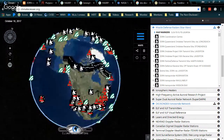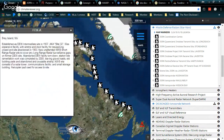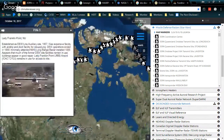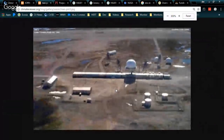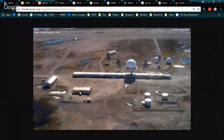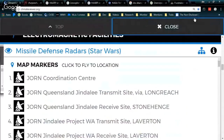These missile defense radars are extensive. They're everywhere. Some of these have photos up here on this one. There's like one or two. There's one. Damn, that was lucky. Oh, luck be a lady on my video. So this is what the North Warning System looks like. Basically there's this entire chain that goes all the way across the top of Canada. It's called the North Warning System, and it's radar systems every so often in a chain to watch for Russia or whoever shooting nukes over the horizon.